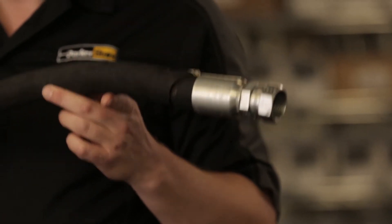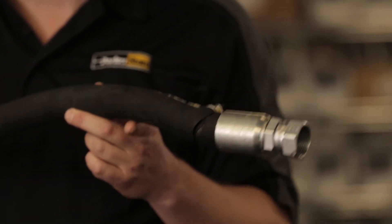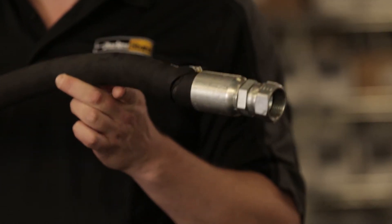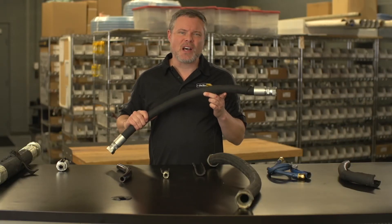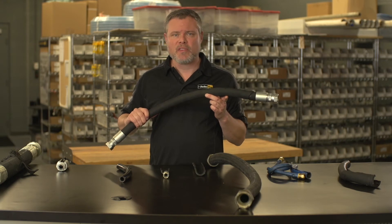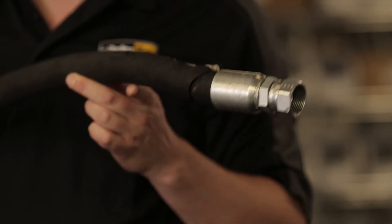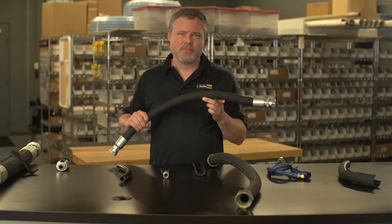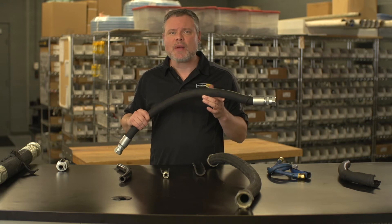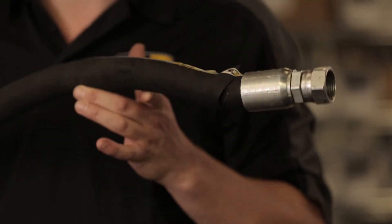Sometimes you'll get external damage to the hose cover where the hose actually bursts around an area where there's an obvious twist in the hose. You'll also see some broken wires. This occurs when the hose gets an unwanted twist during assembly of the fitting due to a lack of proper lubrication. You have to review proper hose assembly procedures and replace the hose assembly. You may also have to use clamps to reroute the hose, using the hose ley line as a guide to assure that the hose flexes in one plane.